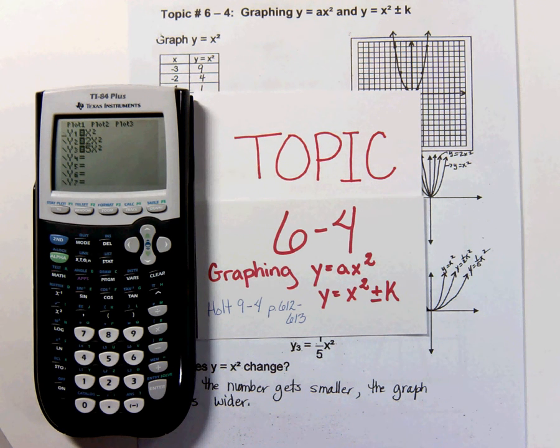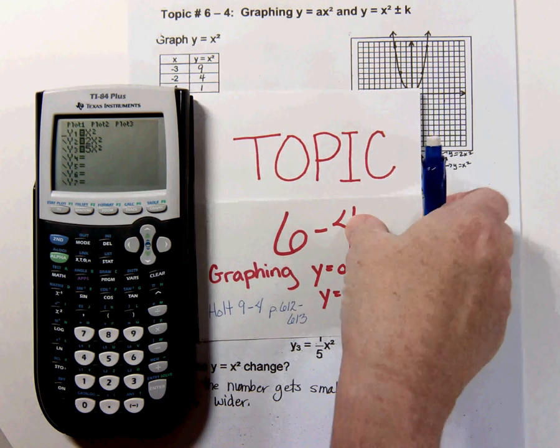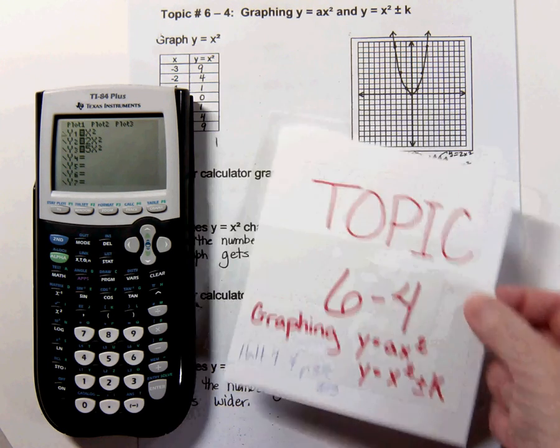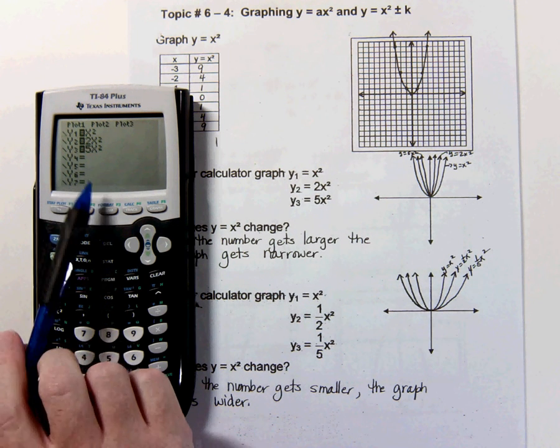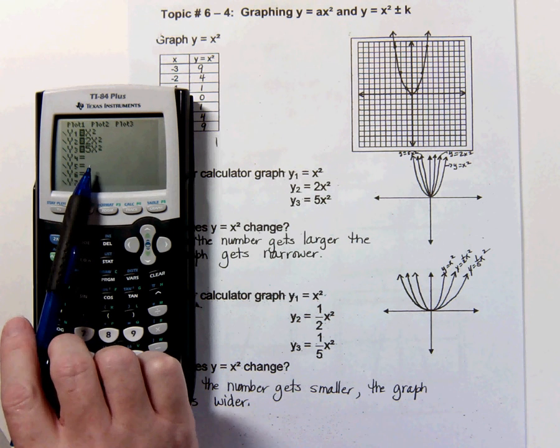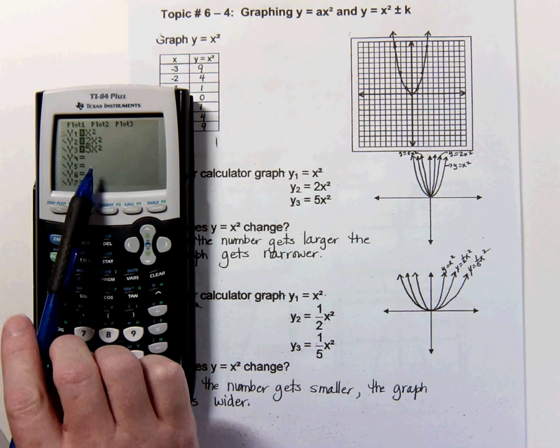You can look at some other examples of this even in the technology lab on page 612 in your Holt textbook, chapter 9, section 4. And there are also lots of color examples on page 613. But again, looking at mathisfun.com and going to the quadratic equation evaluator, it'll show you graphically this happening, even more colorful than our calculator. Okay, so look at this first one.